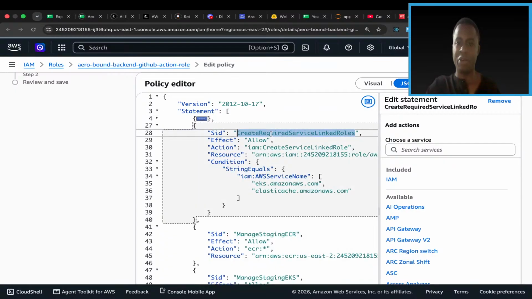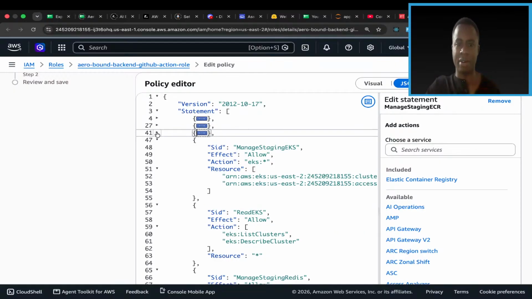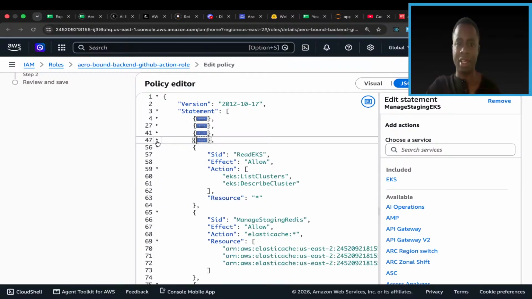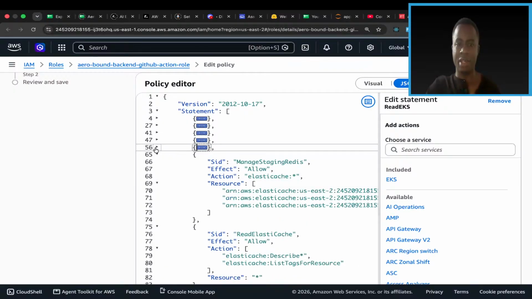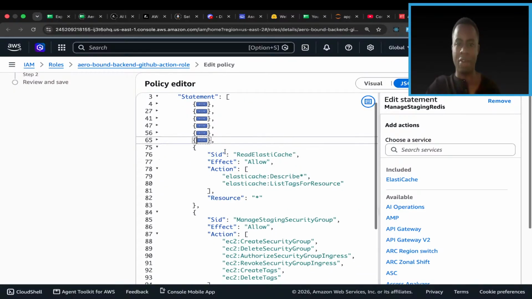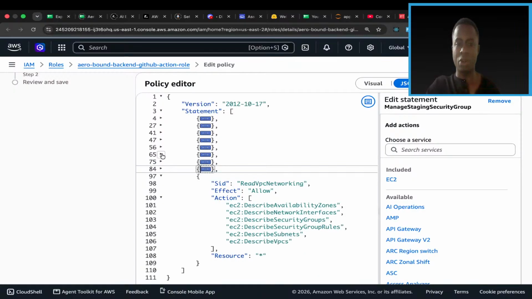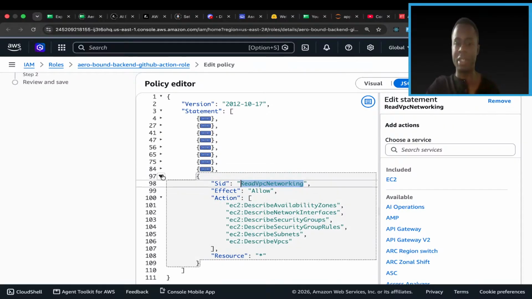We have the create required services linked roles, managing ECR, managing EKS, read EKS, managing staging. We have read elastic cache. I'm not sure if I showed you in the previous stream, but if not, you have to have them. Managing staging security group, read VPC networking.